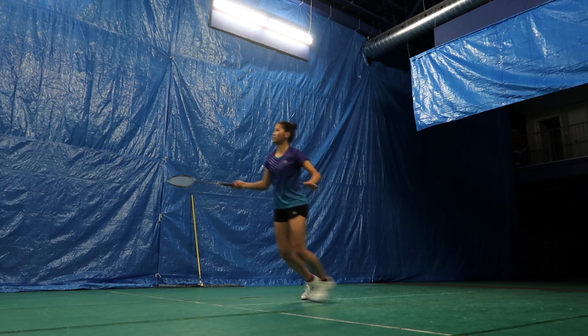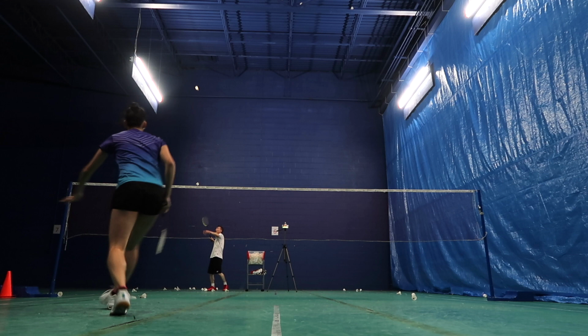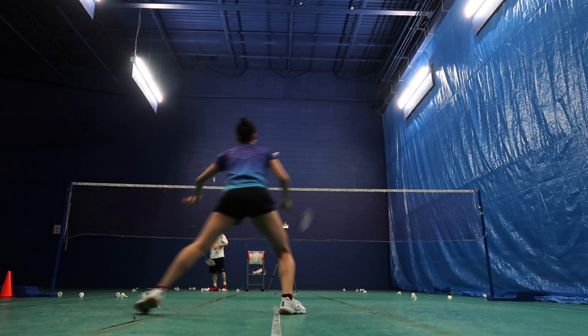In this drill, I'm still practicing my front four corners defense, specifically after I hit a straight lift from my front backhand corner. I had two main key points to keep in mind while doing this drill. The first being my recovery back to the middle after hitting a shot in the front backhand corner. I had to remember to do two shuffles as William showed previously. And the other point being when I go to the backhand corner, I have to remember to turn my left foot to that corner.